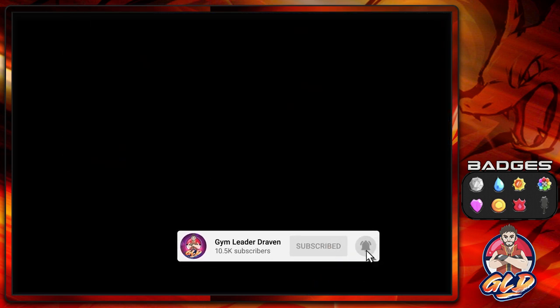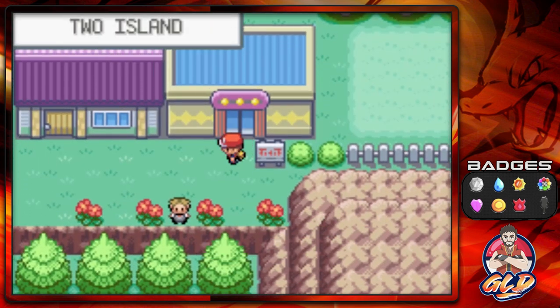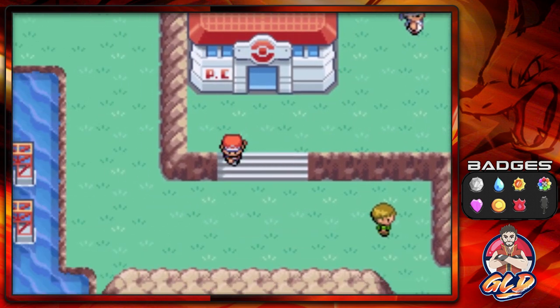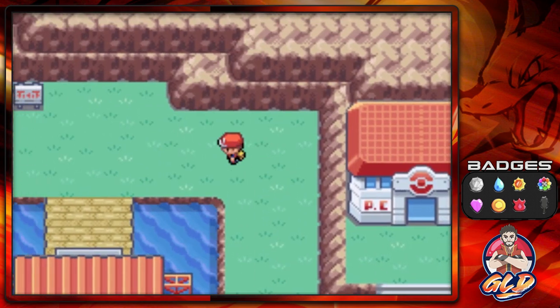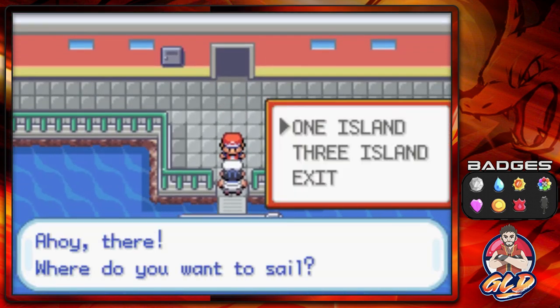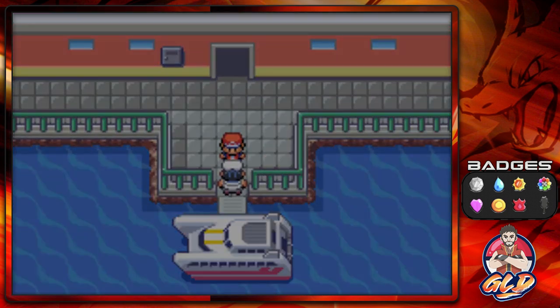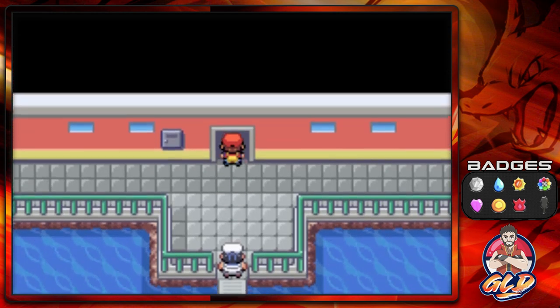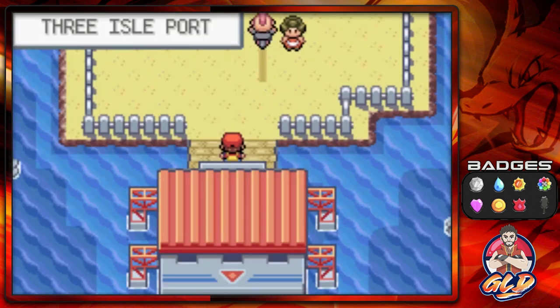Okay, so looks like to me we got a little situation going into 3 Island. So this is exactly what you're gonna be finding here in 2 Island. Not a lot, guys. So let's go right ahead and head straight into Island number 3, or 3 Island. And well, let's go right ahead and see what is up.